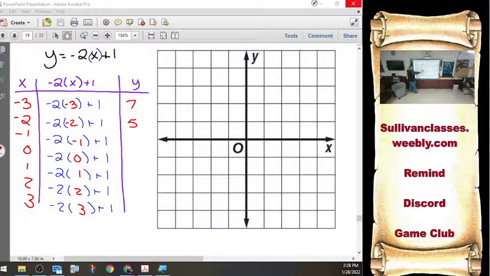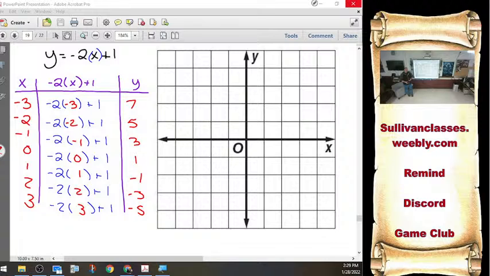2 plus 1. 0 plus 1. What's it doing every time? Down by 2. Fill out the rest of the table. Down 2, down 2, down 2. What's down 2? What's 1 minus 2? Minus 2. Minus 2. Ta-da! Plot points. You use the table to find the points.